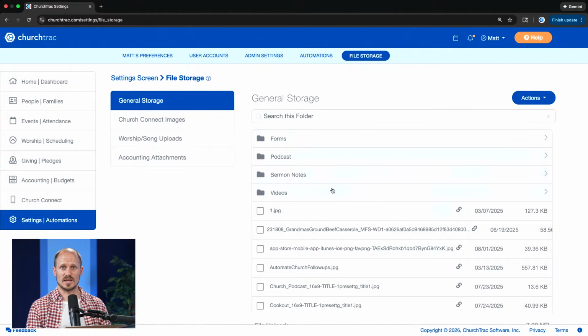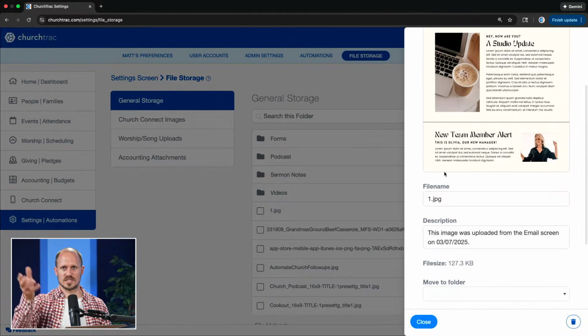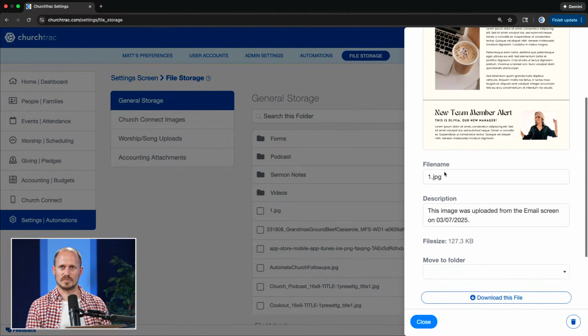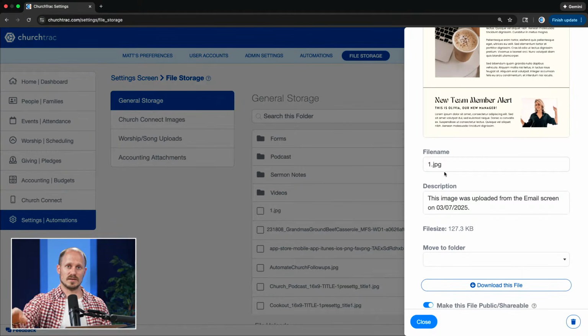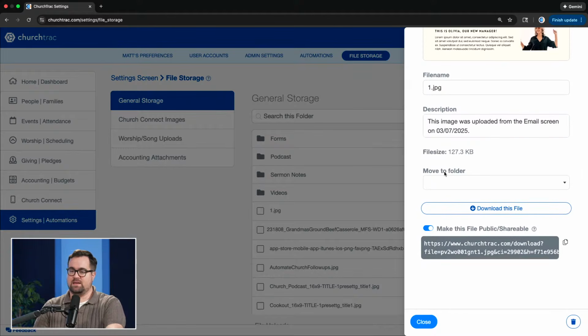What you can do in ChurchTrac is you can take one of these images, and let's say this is just an example of, I think it's just a generic newsletter, but imagine it's a document of maybe the church's bylaws or maybe some sort of release form for summer camp for the kids ministry. Something that you want the public to download, fill out, and return. Maybe it's just more information about the upcoming event, a map to the location of this event, any document that you want to be shared.